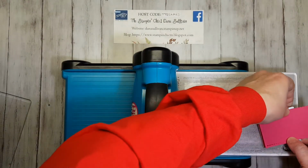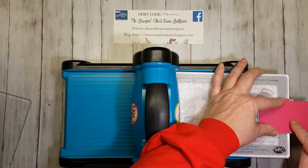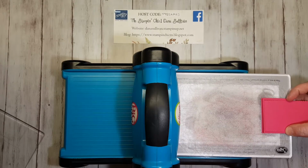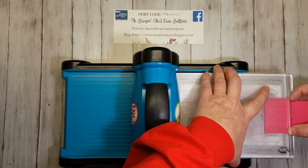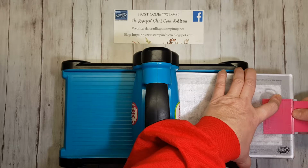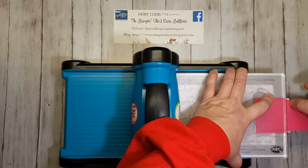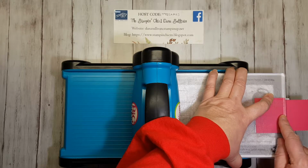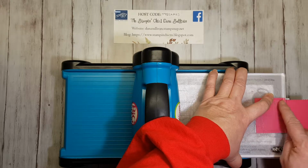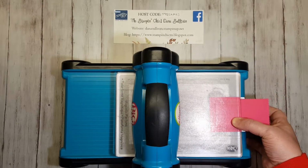Okay, now I want to do the exact same thing. I'm going to put it on the edge, having this edge hanging off the platform. I'm going to hold on to that, bring my other mat back over here and lay it on top. Then I'm going to very carefully slide this up as far as I can get it, just short of the edge. You can see the edge of the die is right there. I've still got it hanging off, but I have this mat and the other mat right past where it hasn't cut yet, because we want it to actually connect the cut. That's very important.